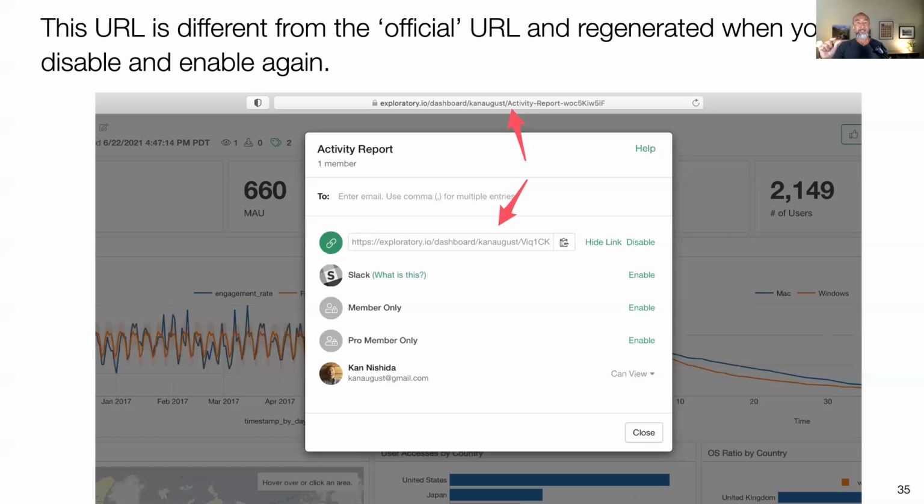So the above is the main URL, but you don't want to use that to share because unless that person is invited specifically, if they click on that top URL, they can't open this. Only the URL generated in this dialog can be used to open this dashboard. And that's why those are different. And then you can disable and enable to renew that URL if you are worried about who has access now, that kind of stuff.